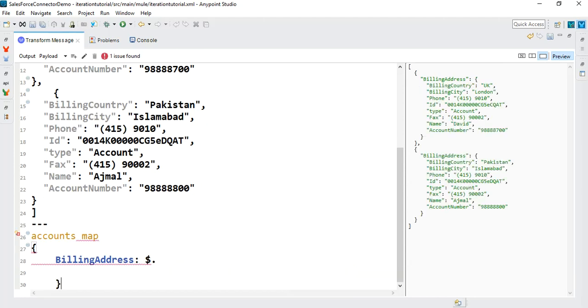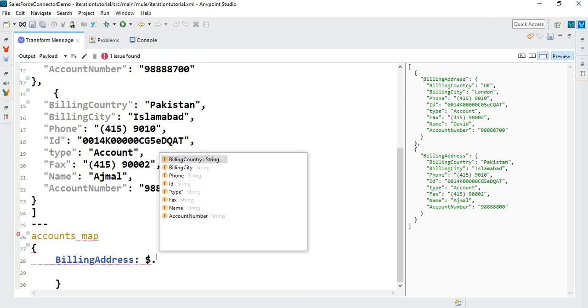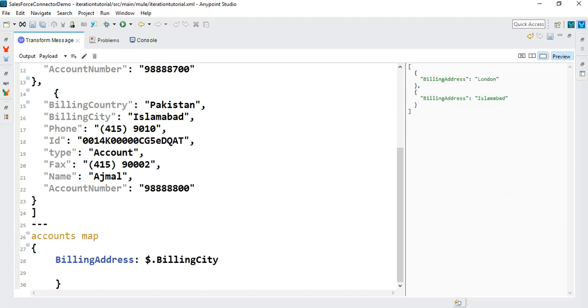So in this case, for billing address, if we want to access any of the elements of this object, we will have to use dollar dot, and you can see that we have billing country, billing city, and everything accessible. In the same way, we can specify dollar dot billing city plus plus and dollar dot billing country. And if we want to just print the index, we can do that as well.